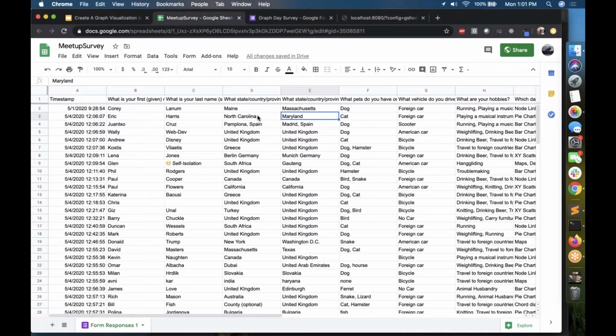You could make an argument either way, but because we're trying to uncover connections that people have, I don't want to have a completely separate set of nodes for the locations where people were born from the set of nodes that are locations where people currently live. And the reason for that is if I was born in Maryland and somebody else currently lives there, we both want to be linked to the same Maryland node.